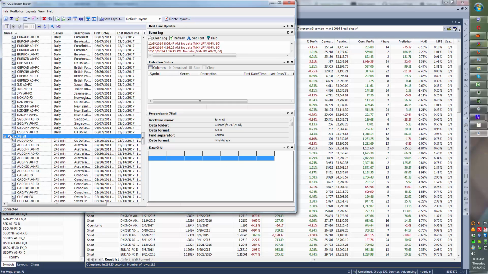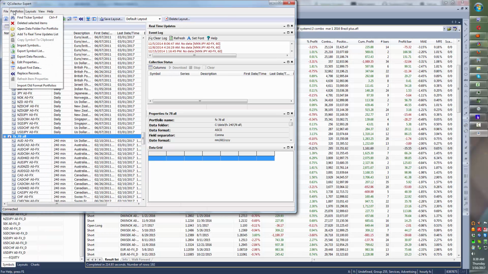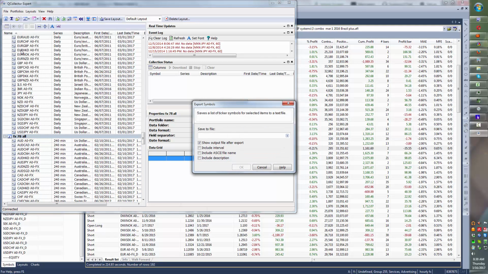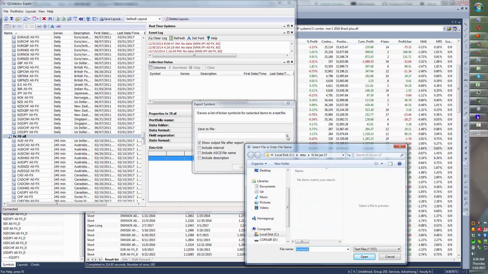I'm suspicious. Export symbol list. Where is it saving it to? FX list Jan 17. Okay, it's saving it to there.